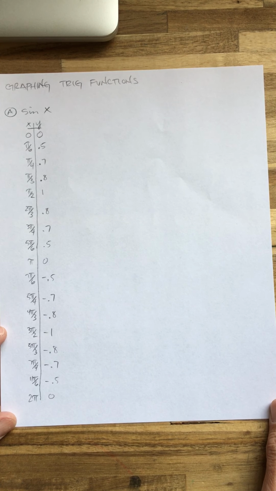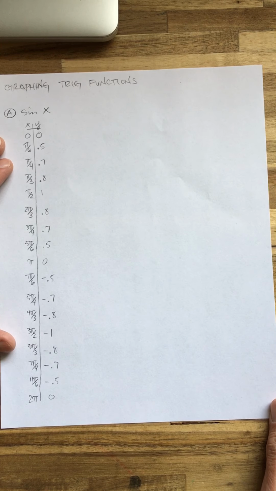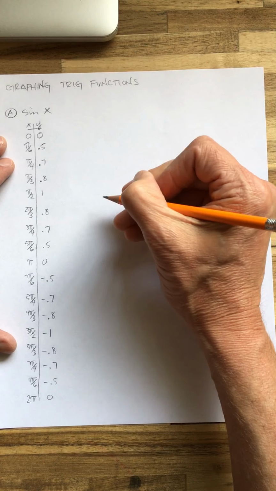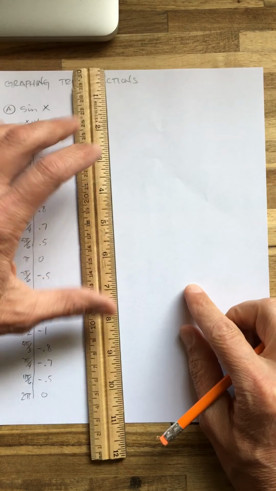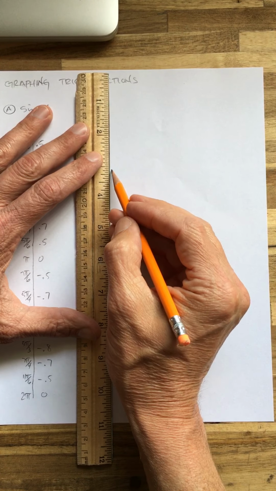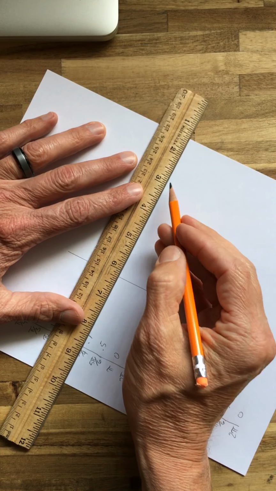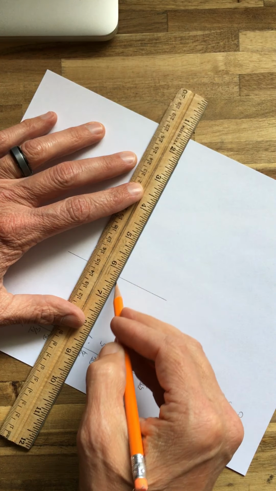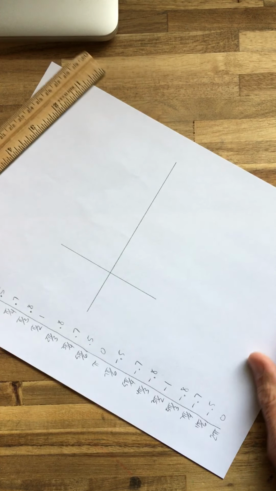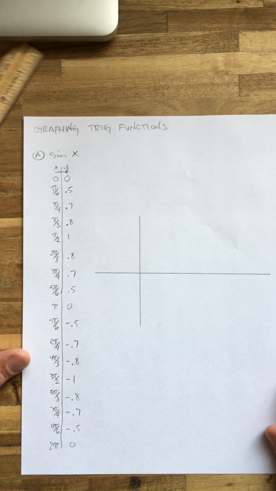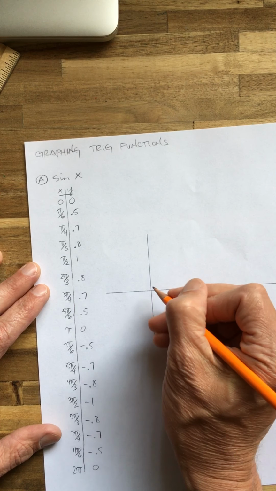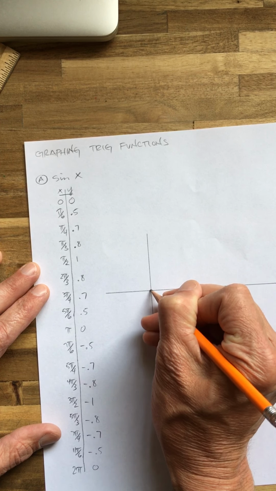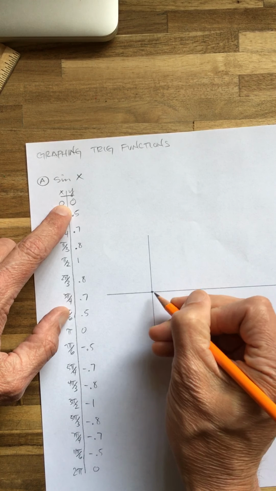Alrighty. So now, if I'm going to graph this, watch this. I have a ruler, why not? I'll use a ruler, what the heck. All right, so I'll make my y-axis, and I'll make my x-axis. I'm going to make it a little different than you're used to seeing, okay? But here's my y-axis and my x-axis, and obviously this is going to be the point 0, 0 right there in the middle.